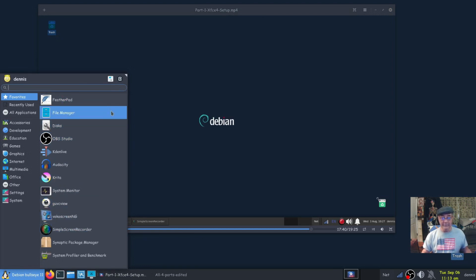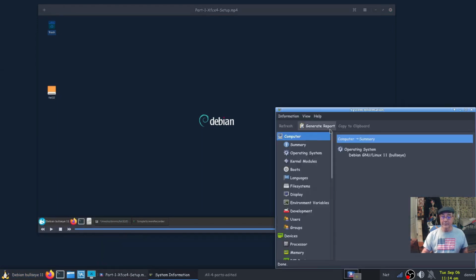Featherpad, File Manager, which is Thunar, GNOME Disk, OBS Studio, which I'm using now, Kdenlive as a Flatpak, Audacity, Krita, System Monitor, GNOME System Monitor, and I haven't been able to find the System Monitoring Center yet. GUVC View, Vokoscreen, Simple Screen Recorder, Synaptic Package Manager, and System Profiler and Benchmark.